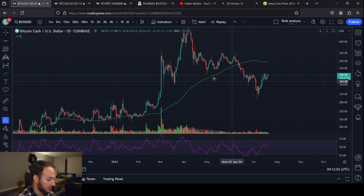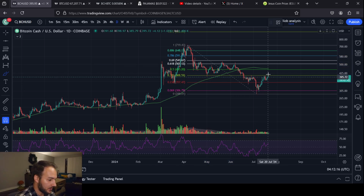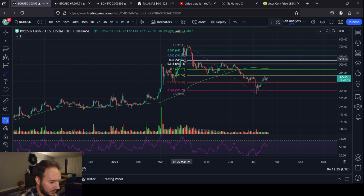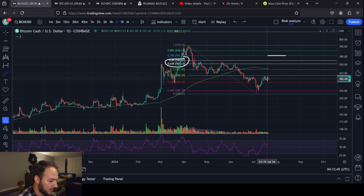That's what I was saying in my last video, but I think that any day now we are going to break out of this. And I was trying to figure out yesterday, right? I was taking this high to low here. I don't normally expect that you break above the 618 on your first attempt. I was saying at these current prices, or maybe it was like $10 lower, that I thought we were going to move up $200, and then I was looking at the 618 area. It's not quite $200. It's more like $150. I was like, that's not right. I don't know what I was looking at to get those numbers. The 786 is up here, but generally I wouldn't call for a move that would break out of this area. I'd more expect that you reject it first, pull back, find support, and then move up. You can just tear right through it.